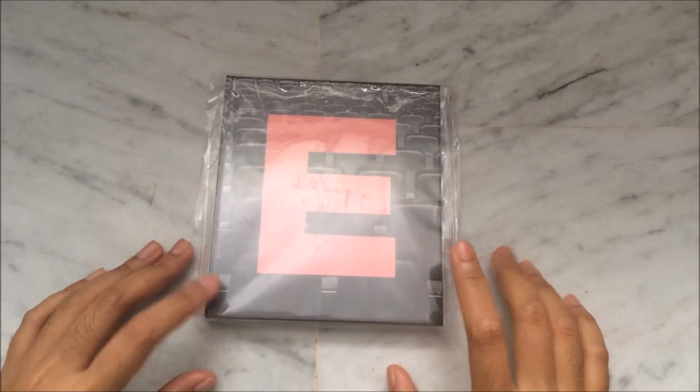Today I'm going to do an unboxing video of This Is Love, Eunhyuk version of the album. And yes, Eunhyuk is my bias, so I bought him and I'm so excited to see what is inside. I bought this from a Carousell seller and it is still new and at a cheaper price, so that's why I bought it. And this is a Mama Chita repackage. I don't think there are any photo cards inside because it's a repackage.